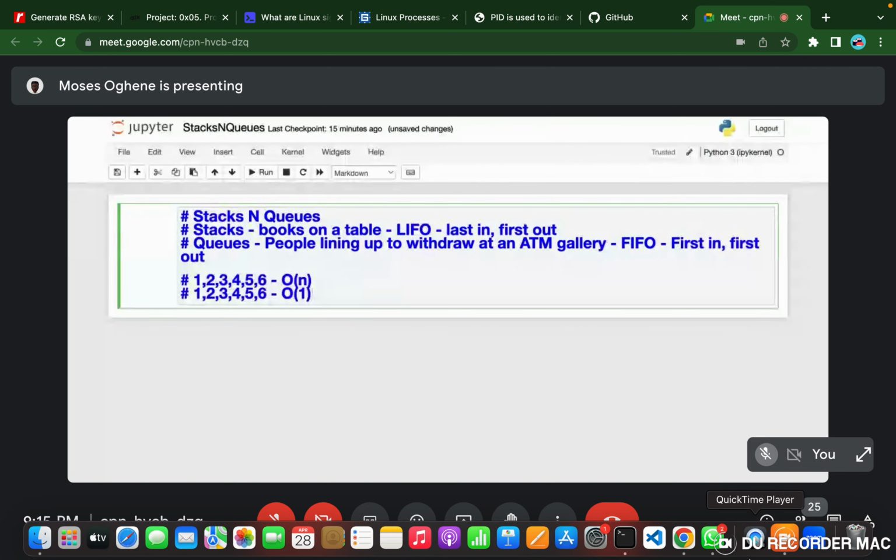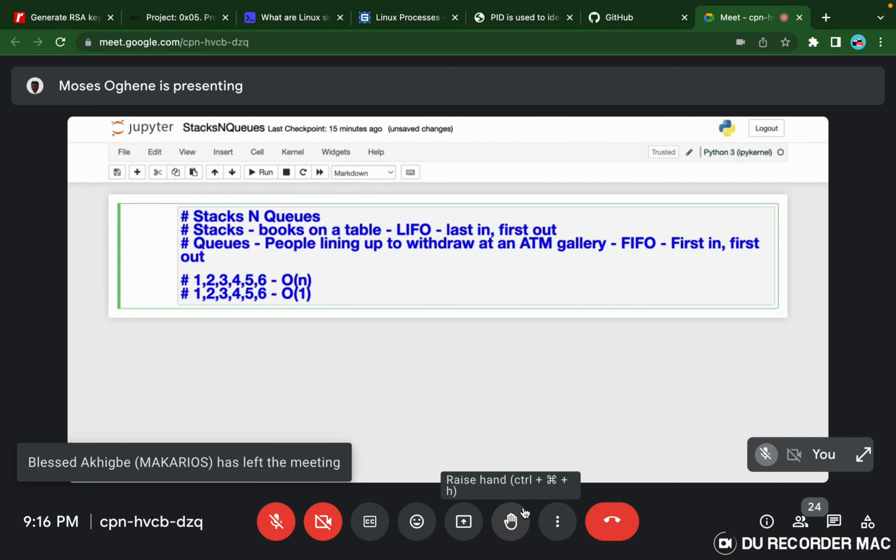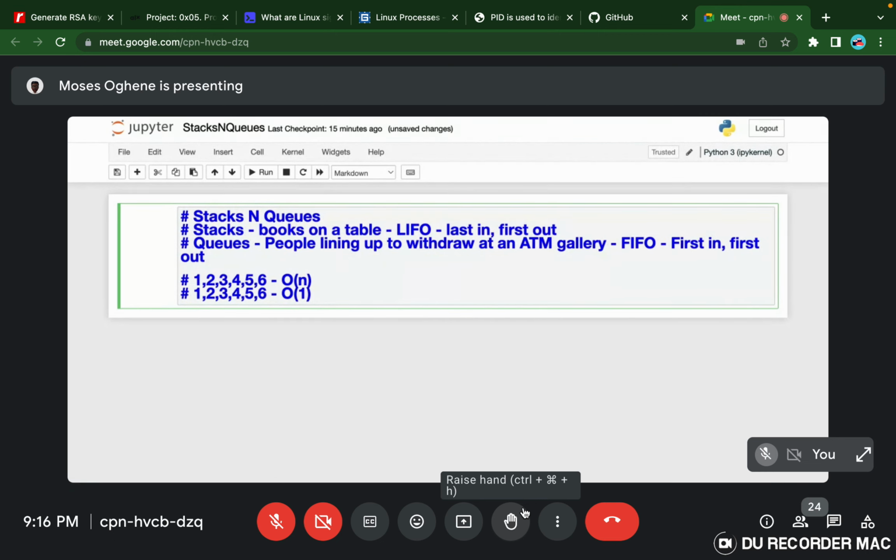All right. So queues, on the other hand, is exactly like stack. The only difference is that for stacks, we have access to only the last thing that was added, while for queues, we have access only to the first thing that was added. When the first thing goes out, we'll pick the next. That one goes out, we'll pick the next, and the next, and the next. Are we good? Is that clear? I'm good from here.